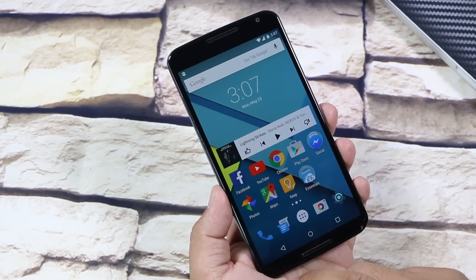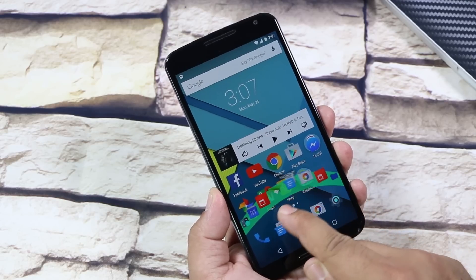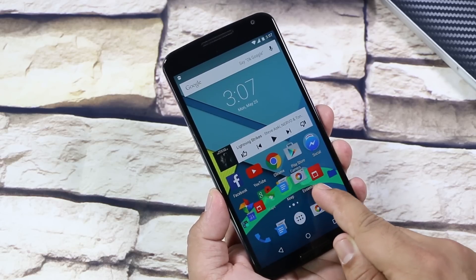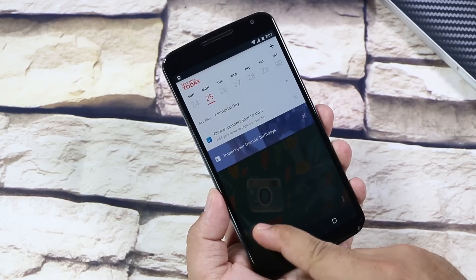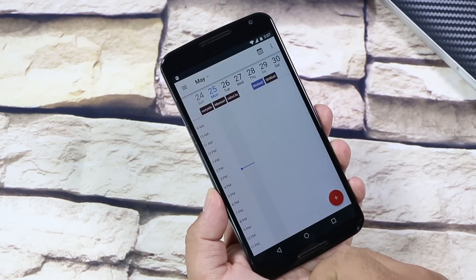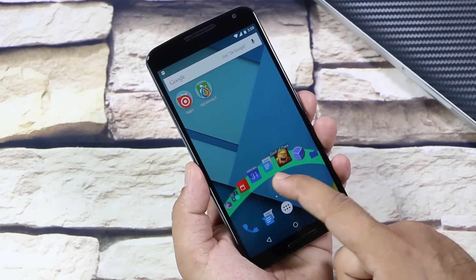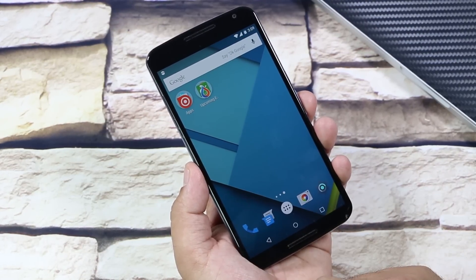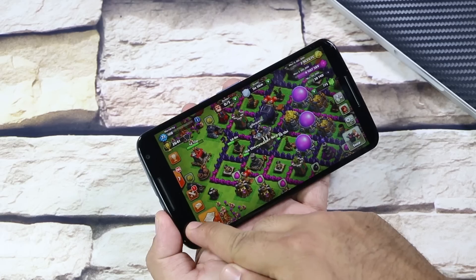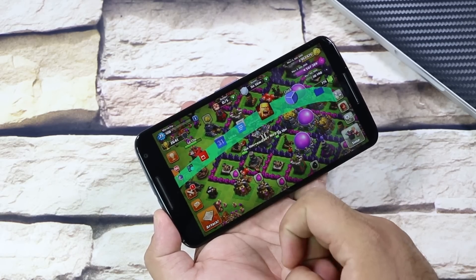The next one here is the Wave Launcher. With this app, you can access your favorite applications with ease as you can just make a swipe and access this launcher. This launcher can run on top of any other launcher. After installation, you can add up to 12 apps, shortcuts, widgets, or plugins. Once that's done, all you have to do is swipe from the bottom left corner of the screen, and there you have it. This launcher will work on any apps or games as well as in both portrait and landscape mode.